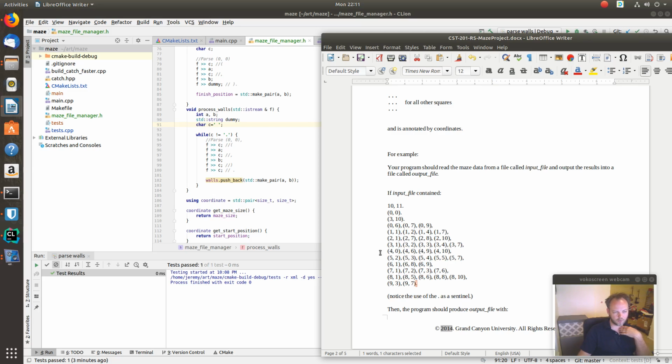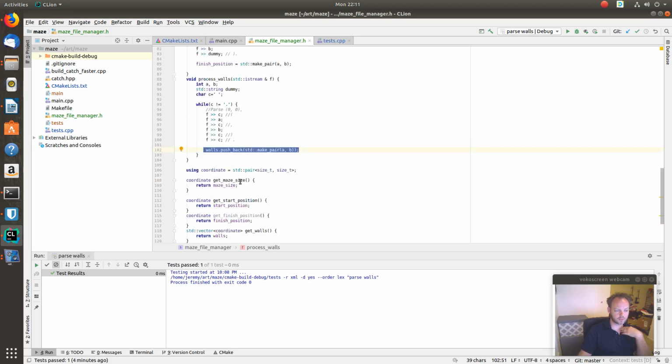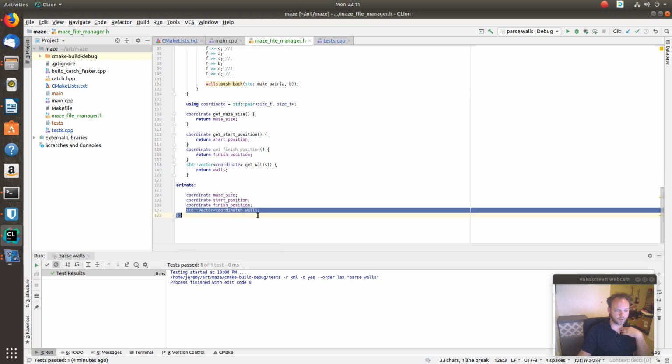We could go off checking the stream if the stream itself was empty, consume until the stream was empty, but we're going to hold to the specification of the file, and if the sentinel value is present, then we'll say that that is done. So we initialize it to some value while it's not the sentinel value, and then eventually that final character will show up as a sentinel value. In the meantime, we're building up all of these characters in a vector of coordinates.